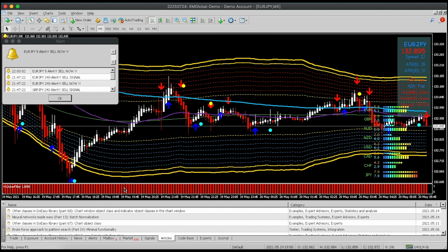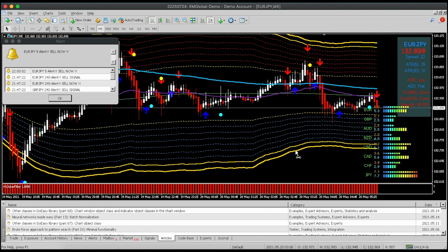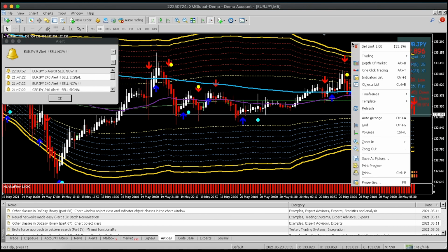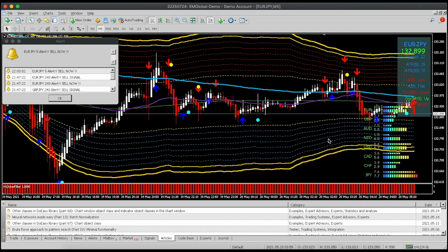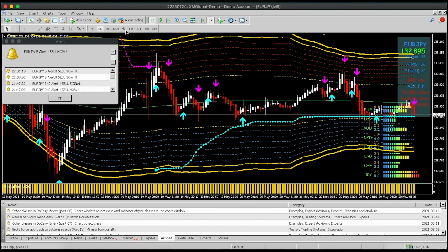The Joker filter, blue dot, blue arrow, the same moving averages. So to me, it's the same as the 15-minute time frame. It's just on a lower time frame. So let's look at the 1 hour time frame instead. And notice what they name it, the ultimate hour 1 time frame. So this must be good. All right, let's see what it brings.